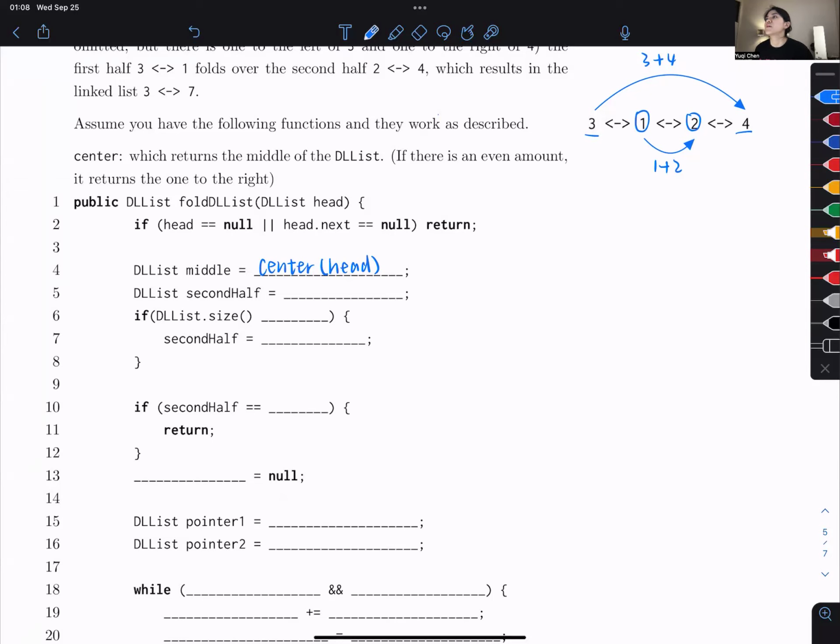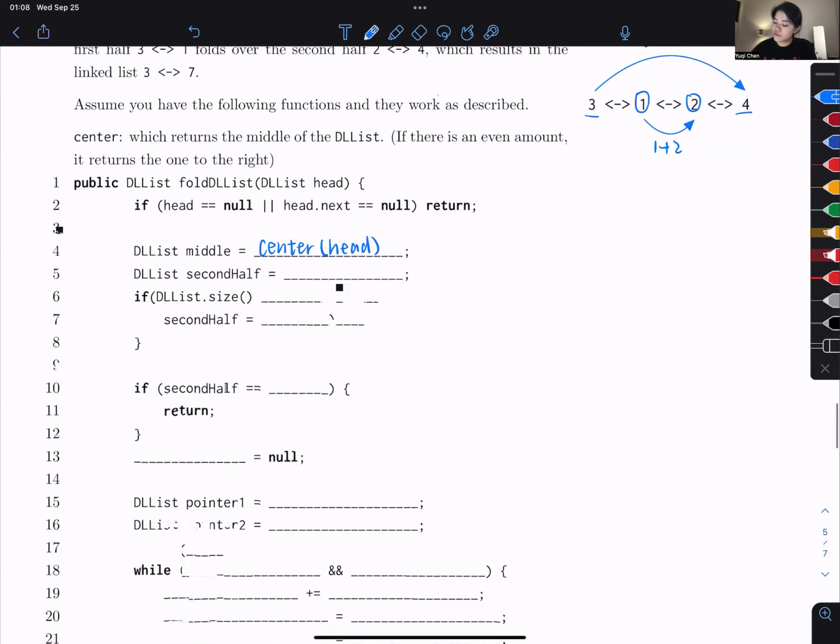Then we need to think about what the second half and first half of the DLL are, after we decide the middle element. We have two cases, which are odd length and even length of the DLL.